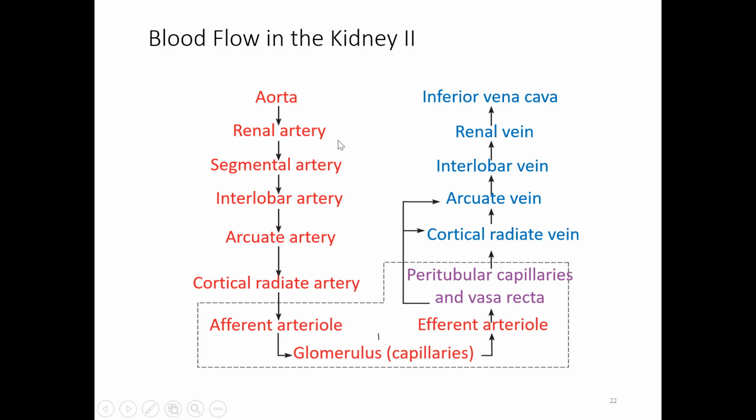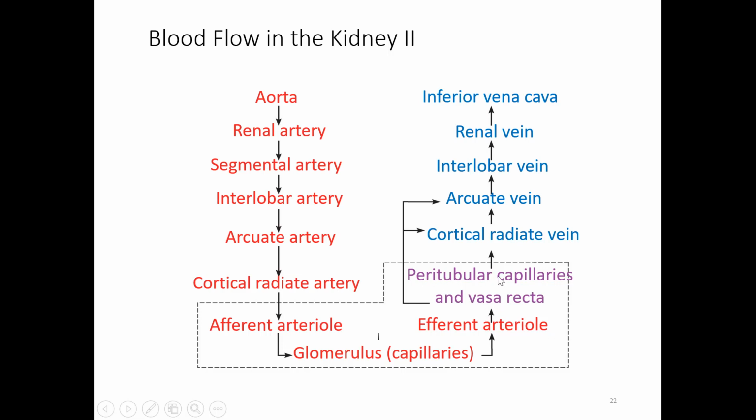The renal artery enters the kidneys, branches into 2-3 segmental arteries. They branch into interlobar arteries, go between pyramids in the columns. Then they turn and become arcuate arteries. Each gives rise to several cortical radiate arteries. Now, microscopic small structures. The afferent arteriole enters the glomerulus and then exits and becomes the efferent arteriole.